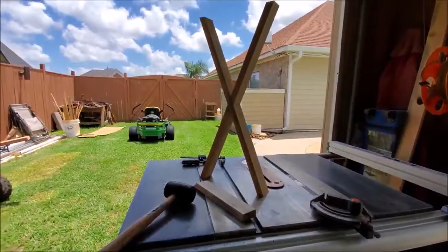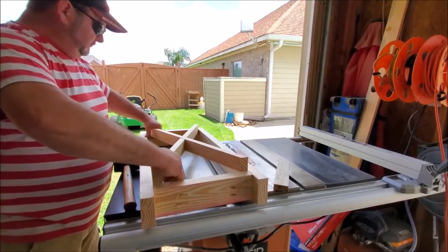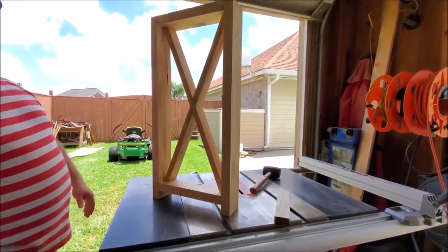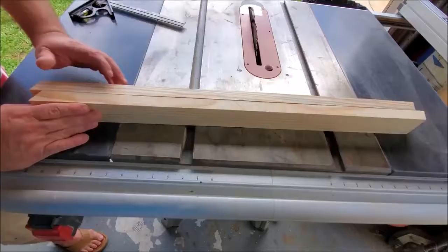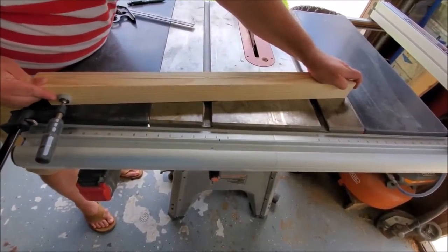Once your X is made, you can now fit it inside your leg. Be sure to line up the marks that you previously made. This is a real gratifying step, especially when it turns out looking this nice. I didn't show this step, but I used 2-inch brad nails to hold this in place. I didn't want glue all over the place, so later I took it apart and I sanded the inside real good and then put it back together and put brad nails in.